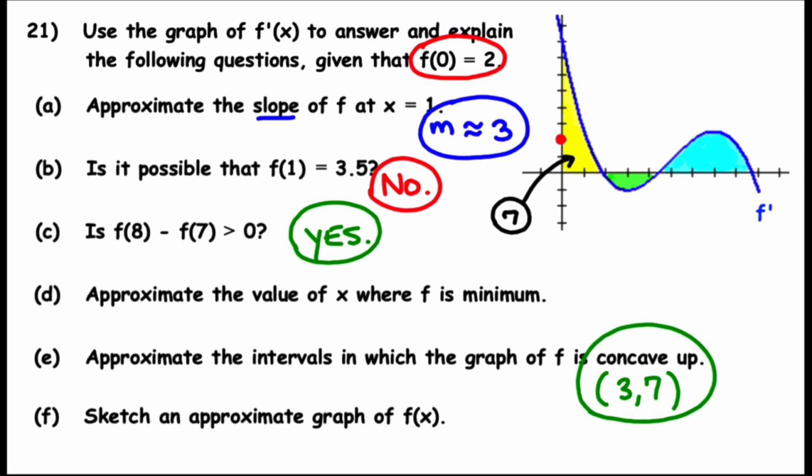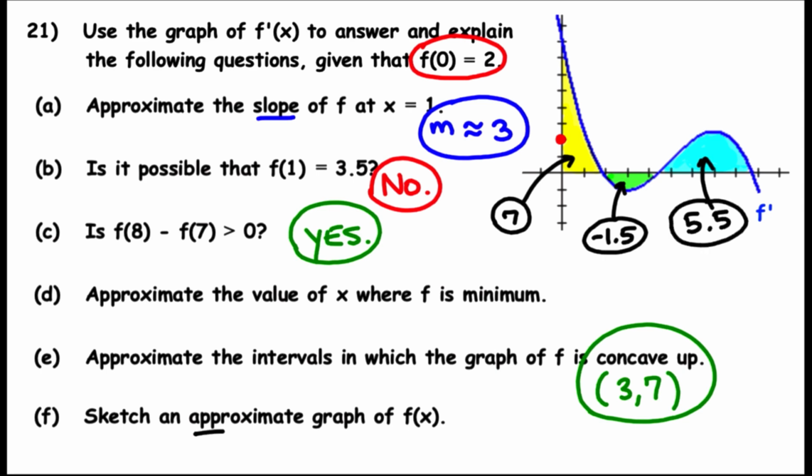Using nothing more than estimation skills, I've got this green area pegged at about maybe a block and a half, maybe about 1.5 square units. But since the green is below the x-axis, I need to throw a negative on the front of it. And then finally, the same thing with the blue. I try to compare it with a triangle and then a rectangle, kind of going partway in between. Try to imagine blocks and count them. I decided it was pretty close to 6. Maybe 5.5. I'll go with that.